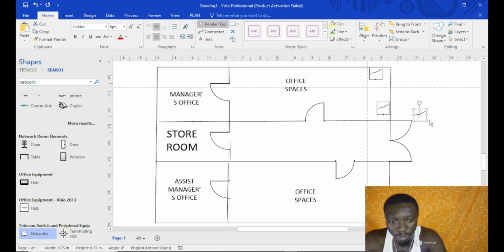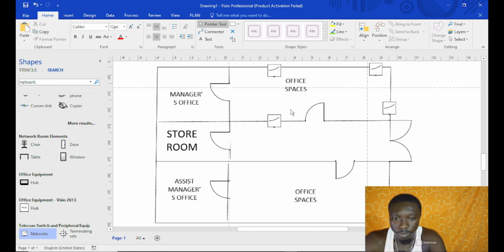We have one also coming to this point. We have another one coming this way. So these are data points. These are the data points I'm using, but it is the two-in-one type.